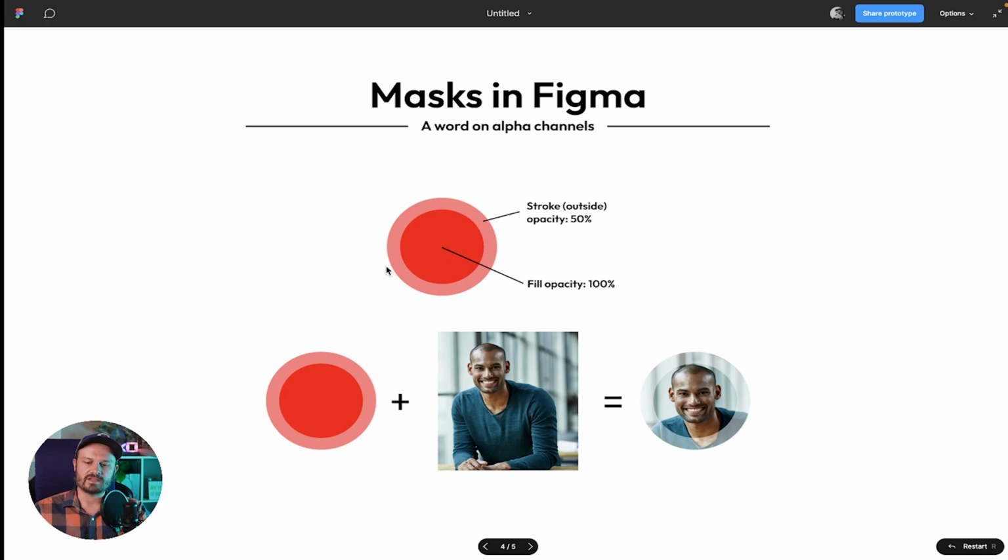And the mask function in Figma respects your alpha channels. So if I use this ellipse to make a mask of this image that I snagged from Unsplash or Google Image Search, I don't remember which, we can see that we have some alpha channel differences going on here. The opacity of the outside stroke shows up in the mask object that I have created. And so that's kind of all there is to masks. I know that probably sounds like a lot, but again, it's all practice.